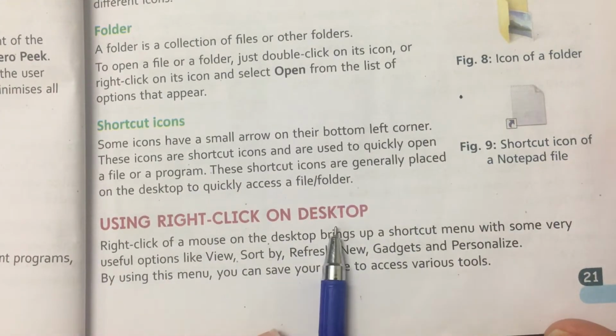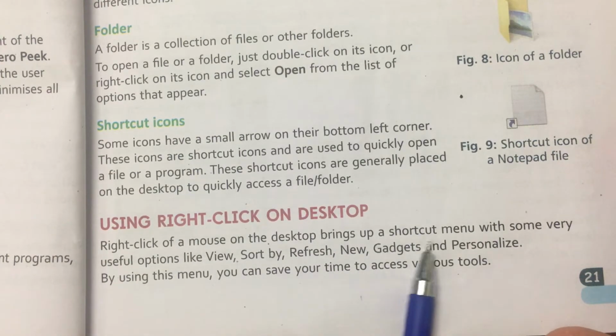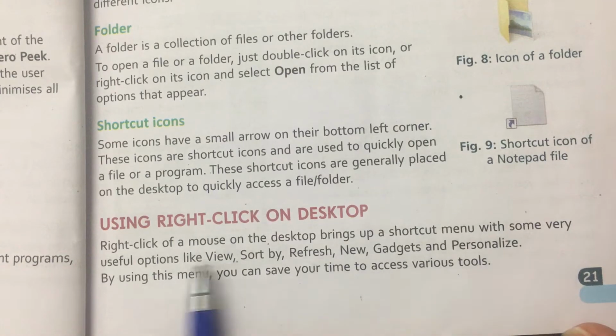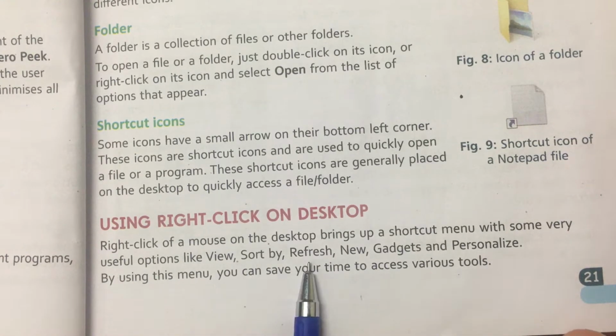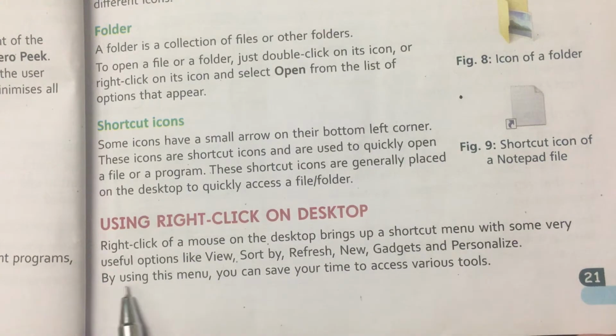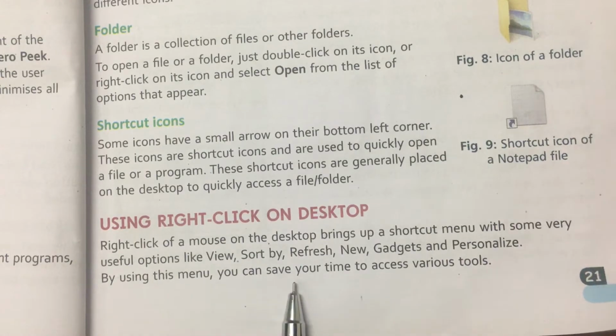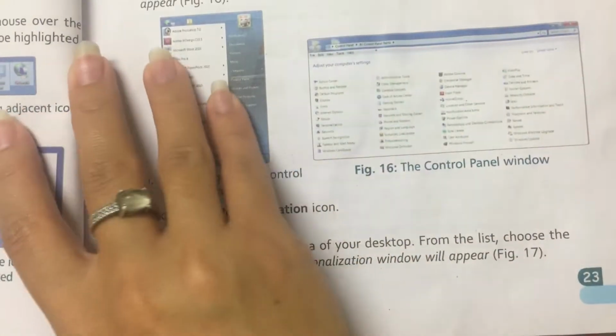Using right-click on desktop. Right-click of a mouse on the desktop brings up a shortcut menu with some very useful options like View, Sort by, Refresh, New, Gadgets, and Personalize. By using this menu, you can save your time to access various tools.